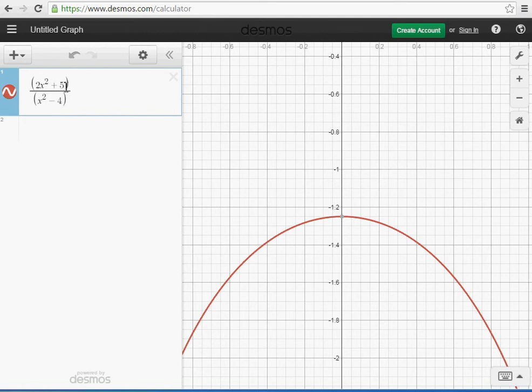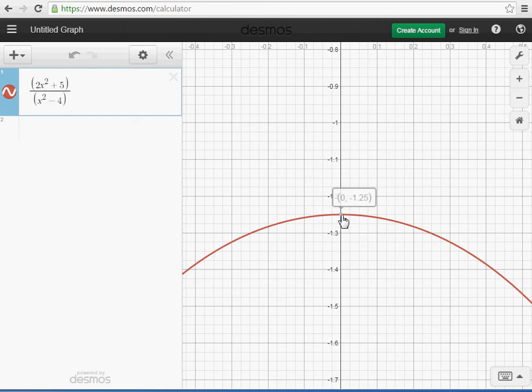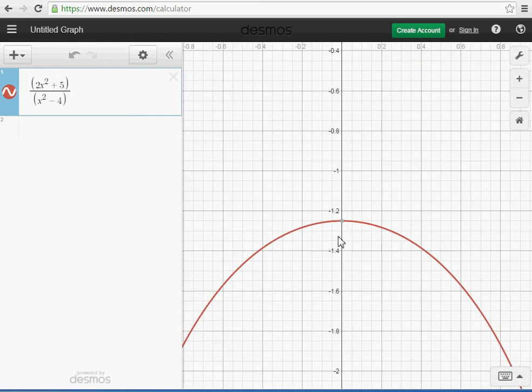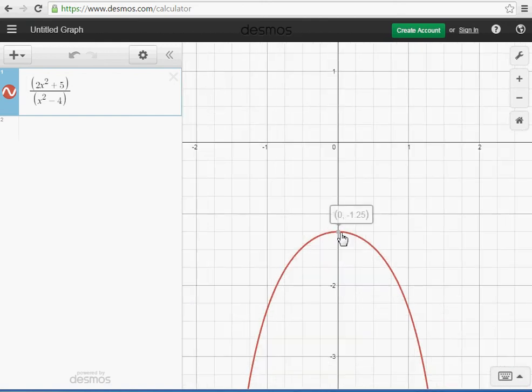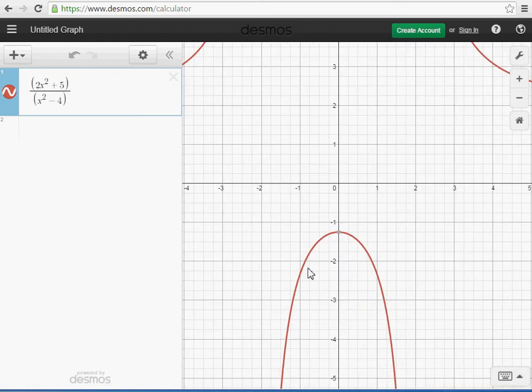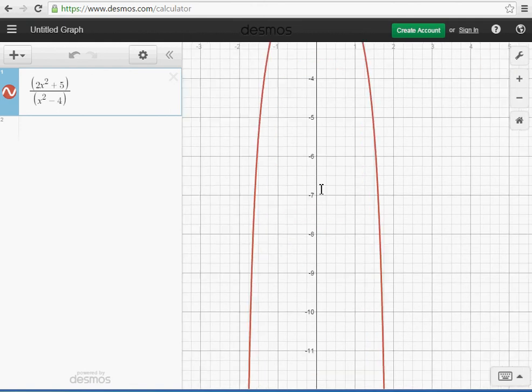So negative 5/4 is the greatest y can be, and y can be less than or equal to negative 5/4, or negative 1.25. It's better to make it as a fraction. So that's your range, because think about it. That's the biggest y can be for this part, and then it can be anything down here. It's going to keep going on and on forever.